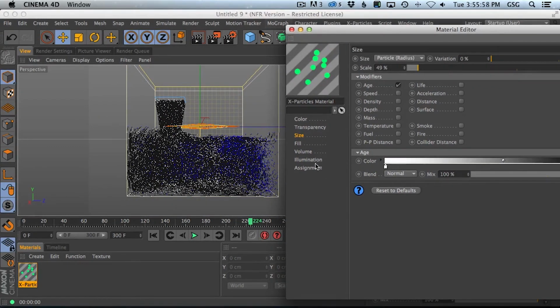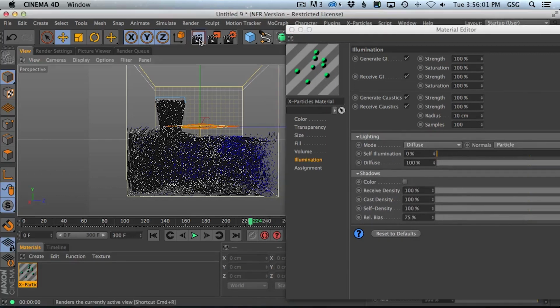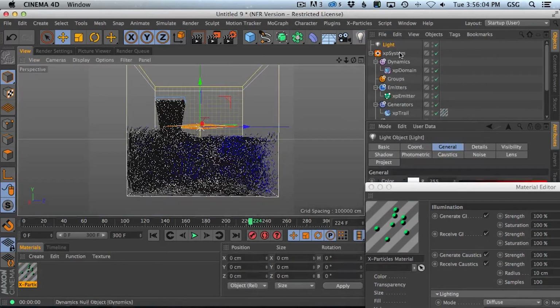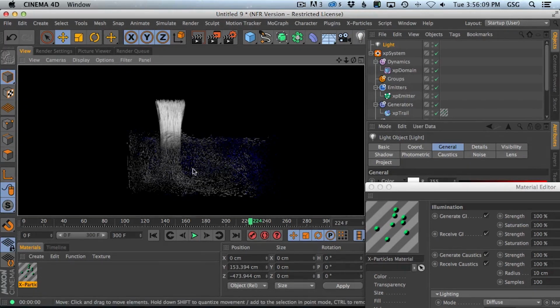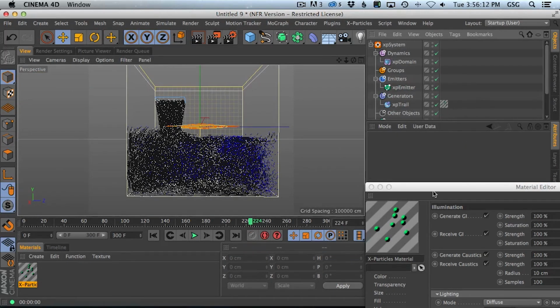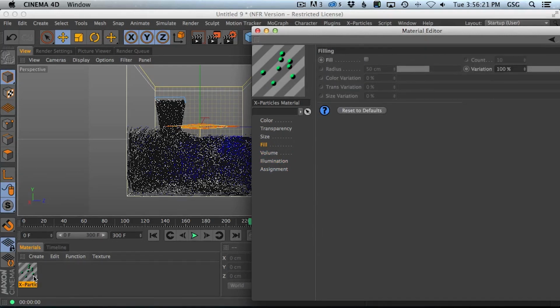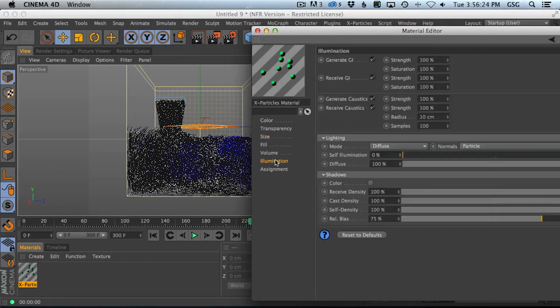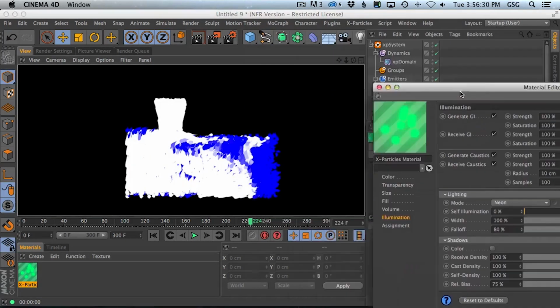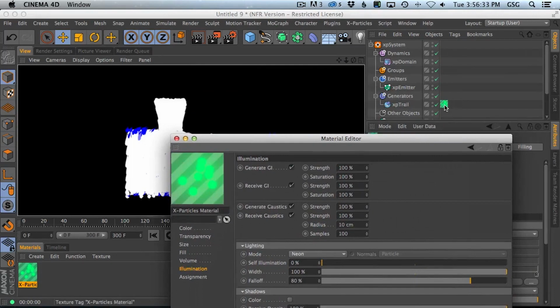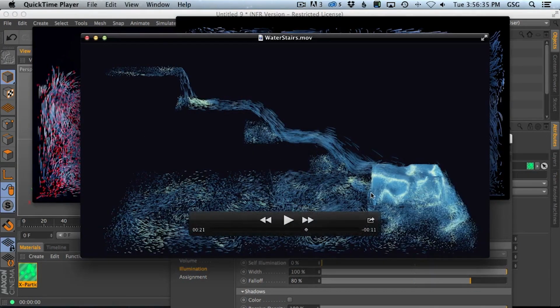With this system, you can also go to your illumination and go to something like diffuse, and now you could add things like lights, and you can set up the lights in your scene, and you can get actual shadows inside of all this stuff. I encourage you to play around with a lot of these settings. You could do a lot of fun stuff with the different XParticles materials, especially illumination. There's a neon one that's pretty fun. It gives like a glow around stuff. Pretty interesting stuff. But the way that I built these animations was actually with Cinema 4D hair.